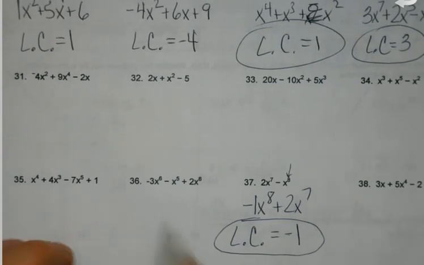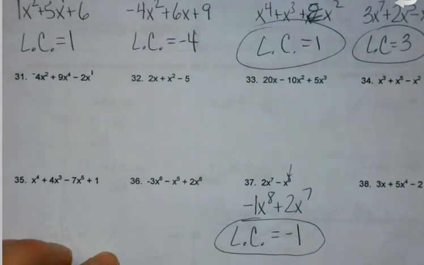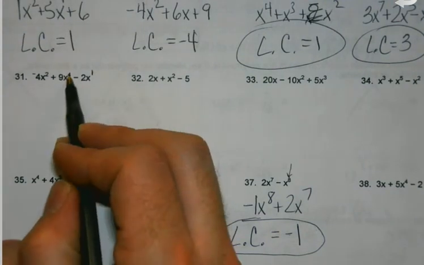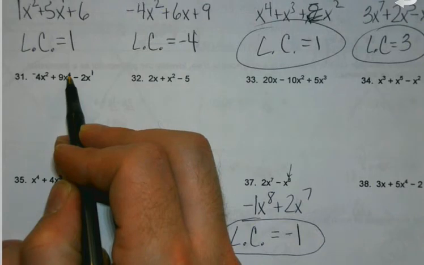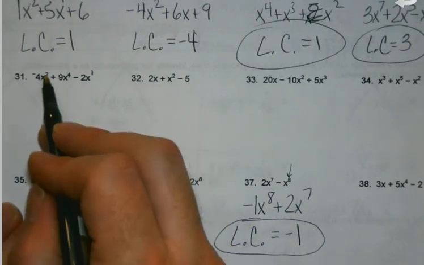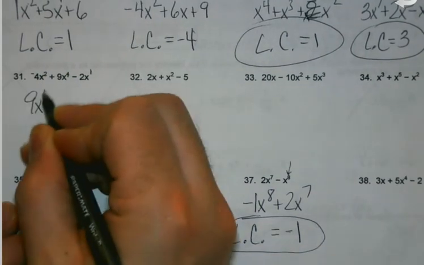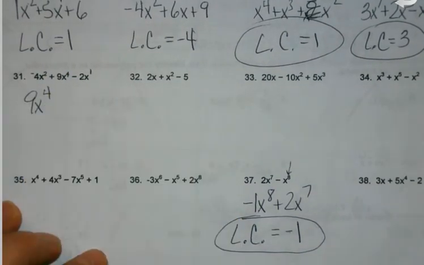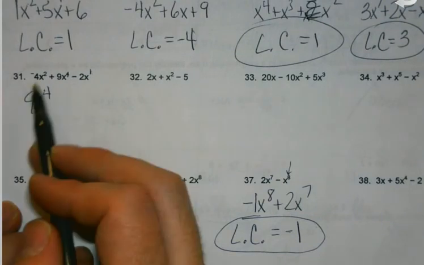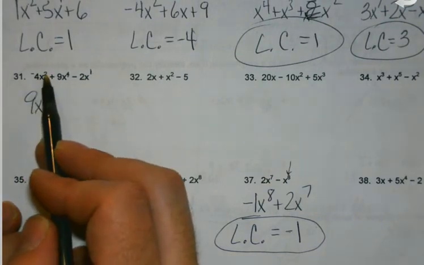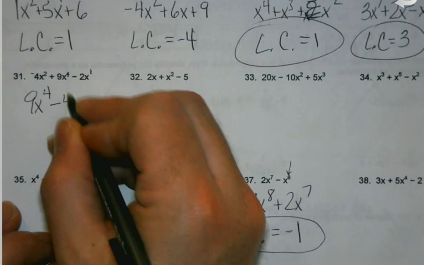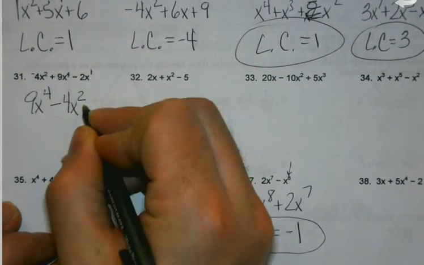All right, so let's look at our exponents here. Which one's the biggest exponent? I thought 9 was the biggest too. Well, but you're looking at the exponents, not at the numbers in front, when we're trying to figure out the order they go in. My exponents are 2 and 4 and 1. So the 9x to the 4th would go first, because of the exponent. And then next would be this one because 2 is my next biggest exponent. And then that would be my last one.